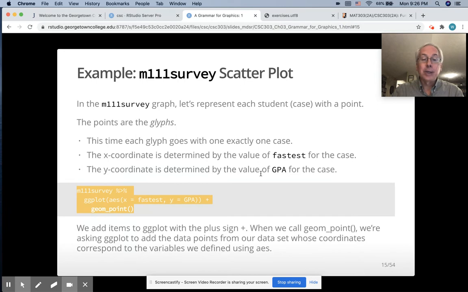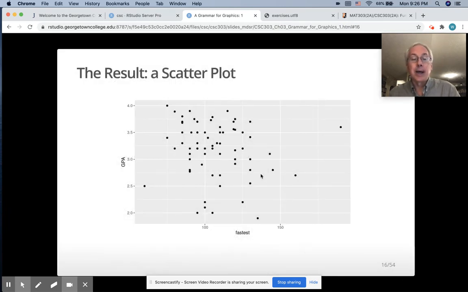And so we see that in this slide as well. So we get a scatter plot when we add geom underscore point to our ggplot. Again, we had to have those aesthetics for what lives on the horizontal axis, what lives on the vertical axis, before we could do this.